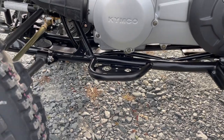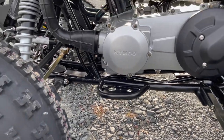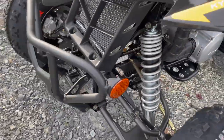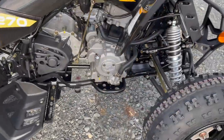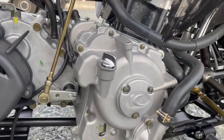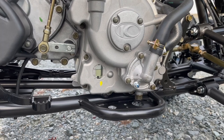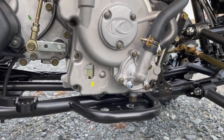A really nice upgrade is the frame extension to protect the engine. The frame is nice and solid — it scoops all the way under the engine. You have a skid plate up front protecting your steering, and that extension continues on both sides of the motor. There's your fill for the oil, four-stroke, and then you have a high-low sight glass, very easy to see. No dipstick to worry about pulling out — you can always see where your oil is at.